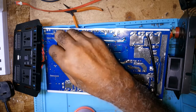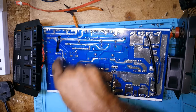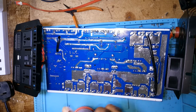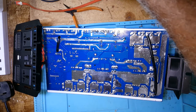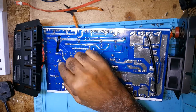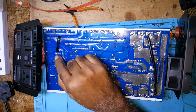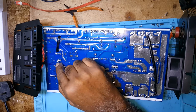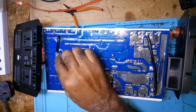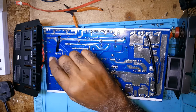Now, I do not know. I thought it would have marked on the underside, live and neutral, which I dismantled it and I didn't put power to it because I didn't want to discharge the capacitors. So what I'm going to do, I'll still use two red wires. And when I do close it up, I'll test it to see which one is live, which one is neutral, and I'll just put a sleeve over the red wire to identify live and neutral.